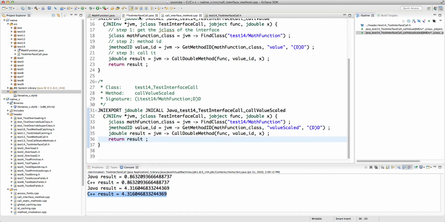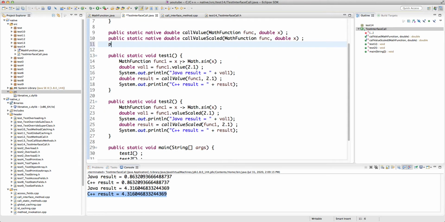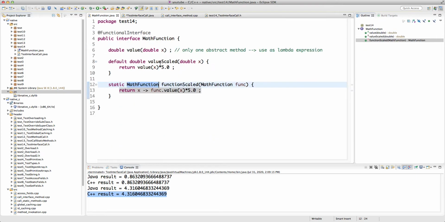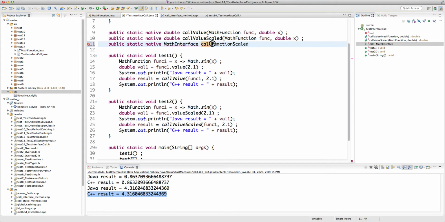So in here I'm going to say public static native MathInterface, call, what was the name, functionScale. Call functionScale, and the parameters are going to be the same.